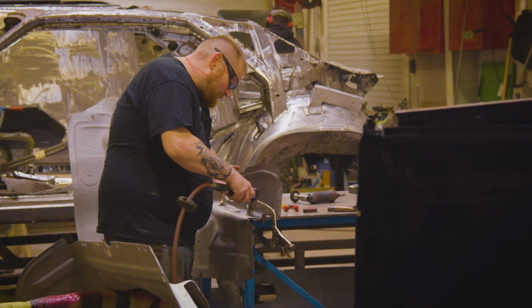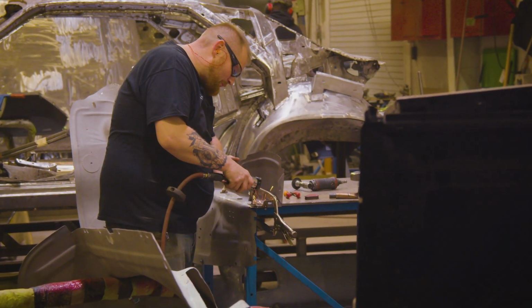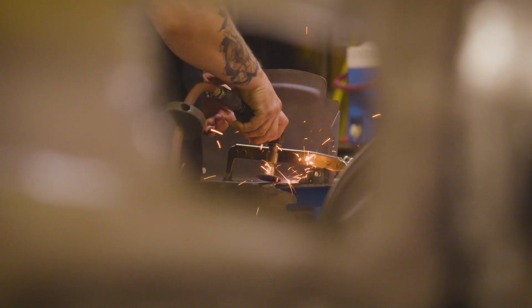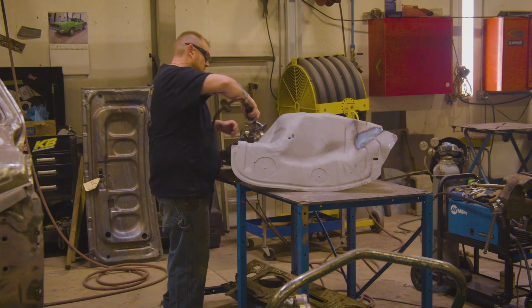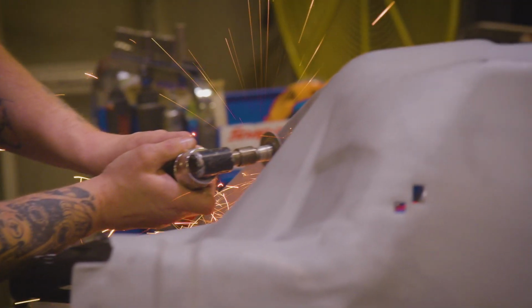You know, like I said, everything's metal, so the rear armrests in this car, the substructure that your arm would rest on, that's a metal piece that screws on. Well, the metal, where it met the floor, where the original rockers and floor were rotten, this was rotten too. So George and I had to fabricate the lower 2.5 inches, if I recall, on each one of those bucks for the armrests in the back.